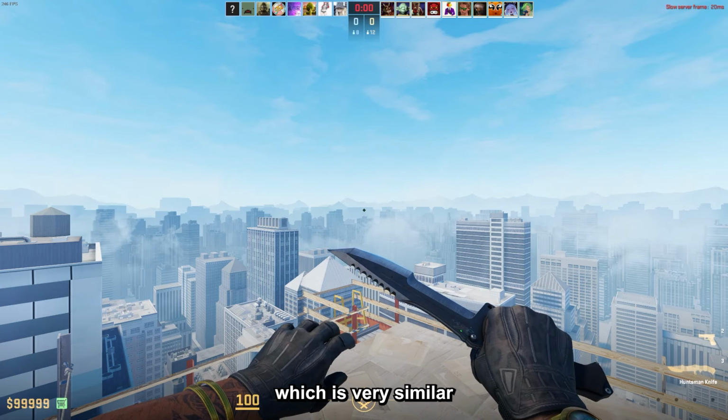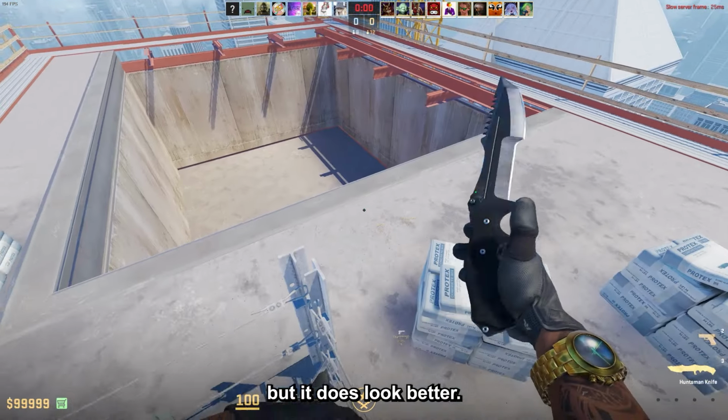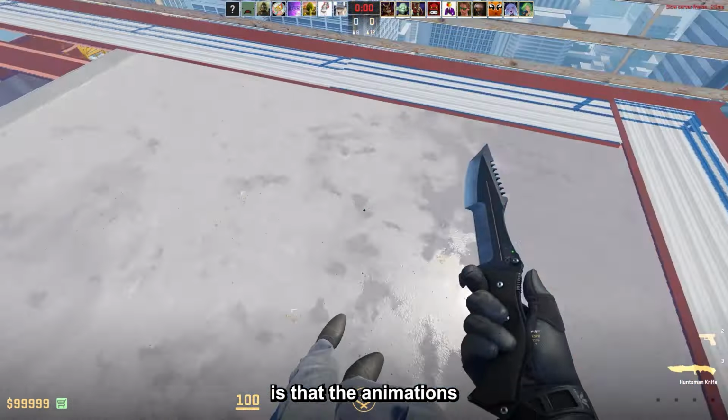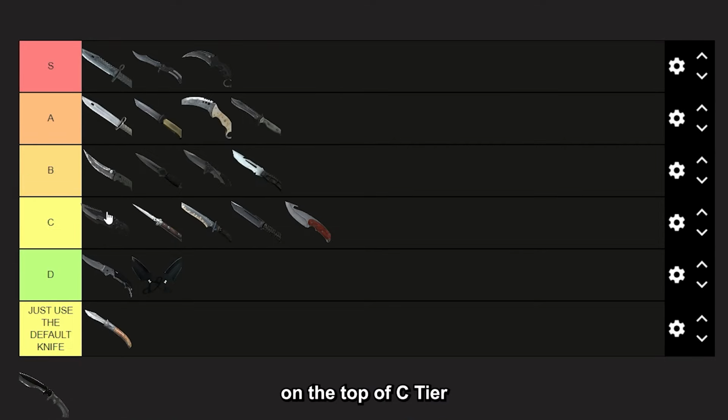And then the Huntsman, which is very similar to the gut knife. The animations are basically the same, but it does look better. The problem with these is that the animations get old very fast, so I'll have to put this one on the top of C tier.